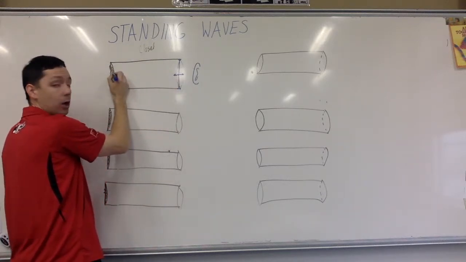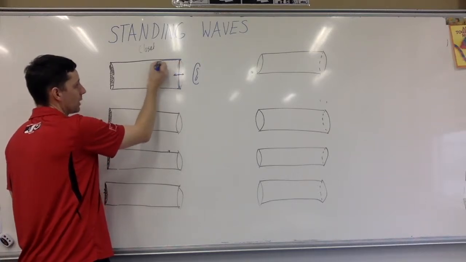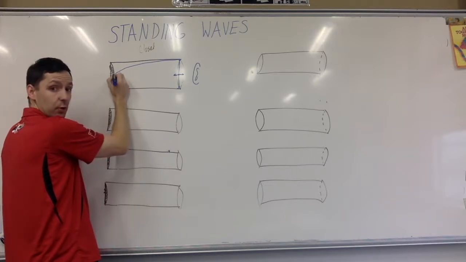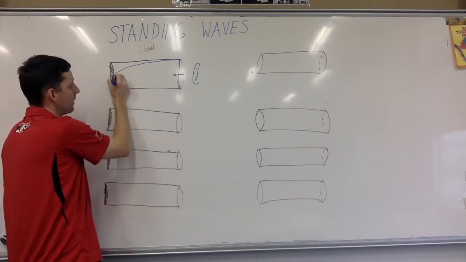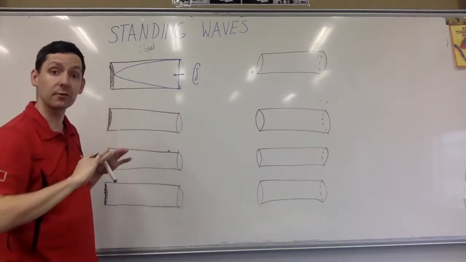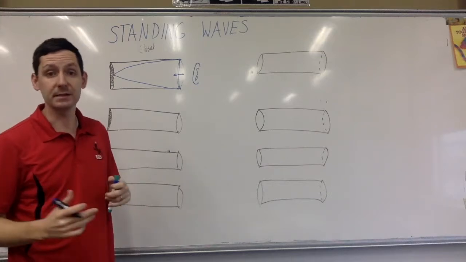When it gets to the wall, it's going to reflect. So what we're going to do is we're going to start at the top. We're going to go down to the middle right there. It's going to reflect off the wall. It's going to have a node at this end, and then it's going to come back to this end because it's going to come back on the other side because of that reflection. Okay? Just like what we expected with the slinky.